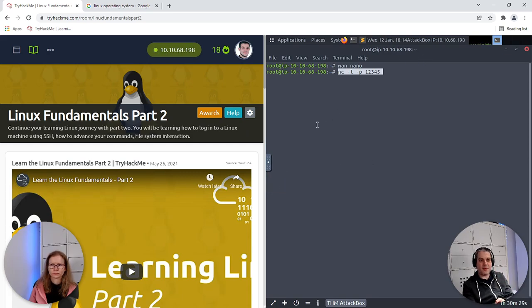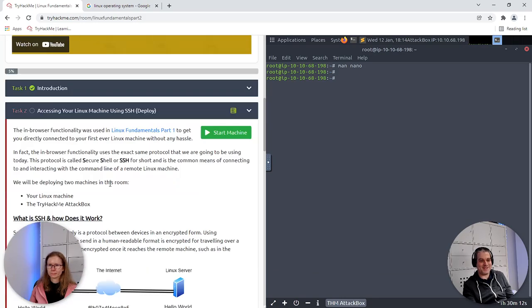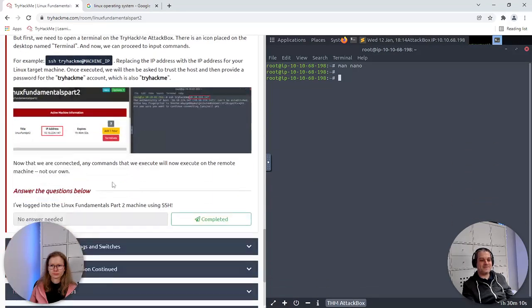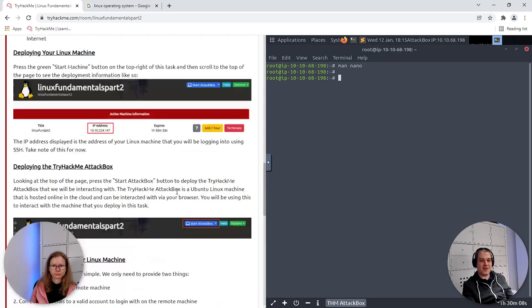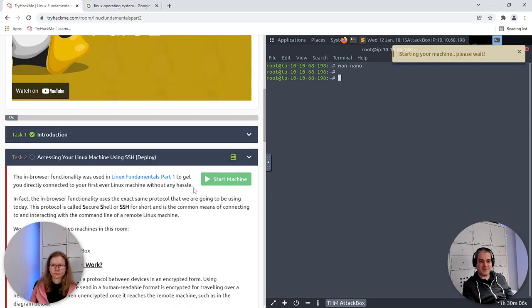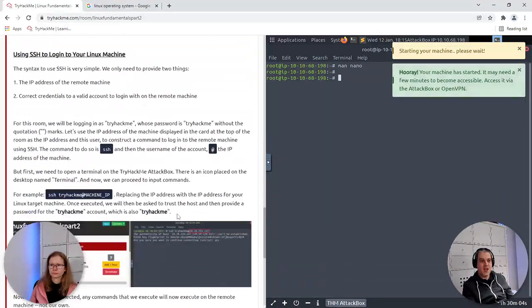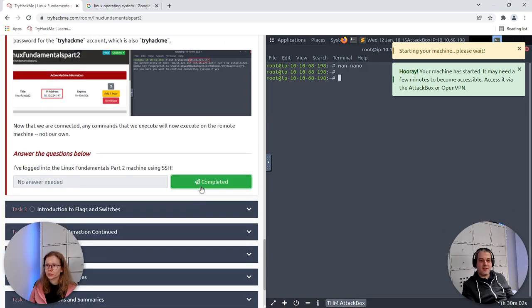You could also deploy a Kali with the premium one, which we do have, but I think the attack box is the appropriate one if you want to grab the certificate for this, which you probably won't be able to because we're progressing very slowly. So deploy quickly. Start the machine. Hooray! Your machine has started, but it will take a ton of time.